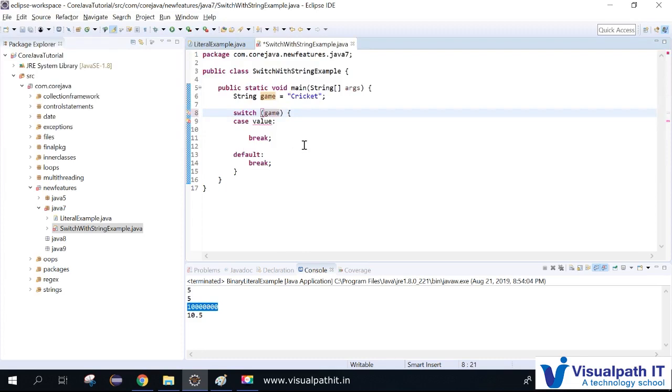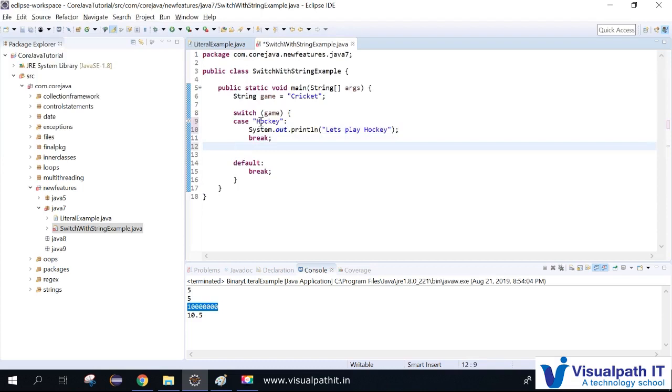See, the switch is not showing any error. It just accepted the input. So I'm giving options like, okay, I'm just printing, let's play hockey.